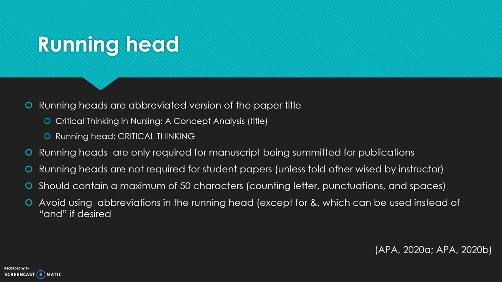Regarding the number of characters in the running head, it should be a maximum of 50. If your running head is less than 50, then you can use the entire title as your running head. Keep in mind that the counting of the characters will include letters, punctuation, and spaces. So my running head, Critical Thinking, is actually short. It's 17 characters including the space. So I may then use my entire title, or I may include in nursing to lengthen it. So it must be a maximum of 50 characters.